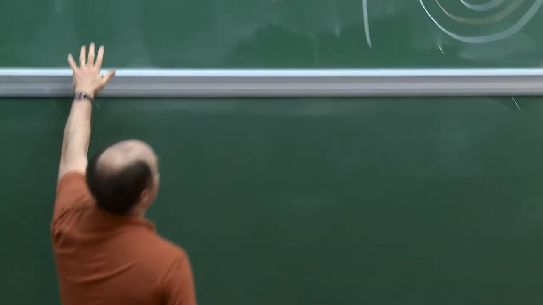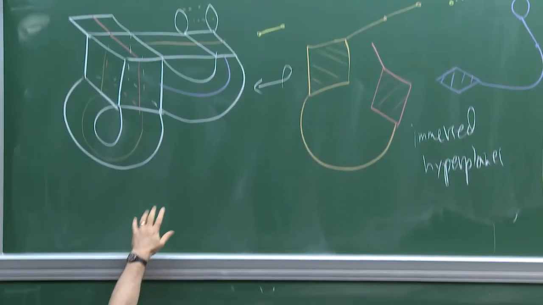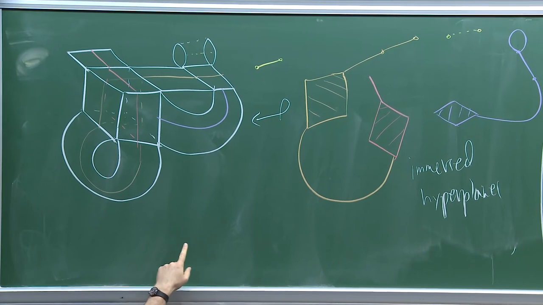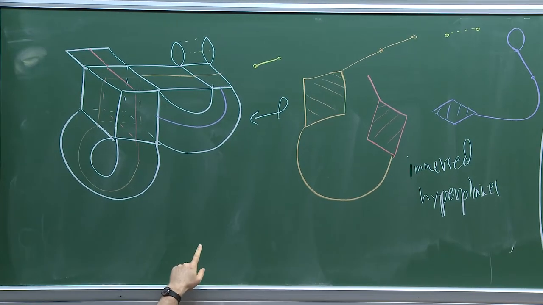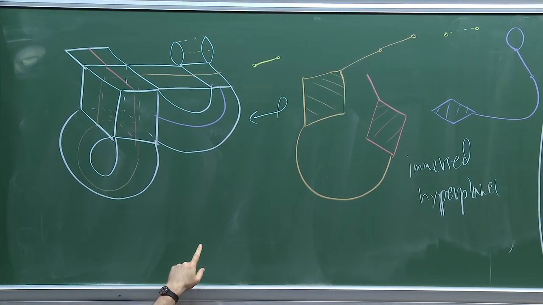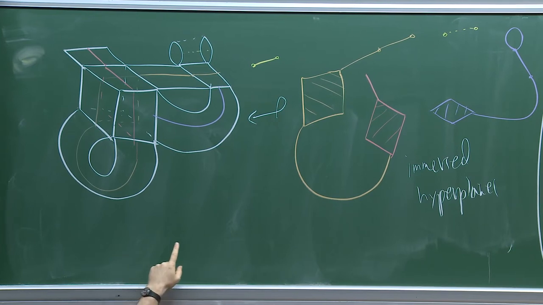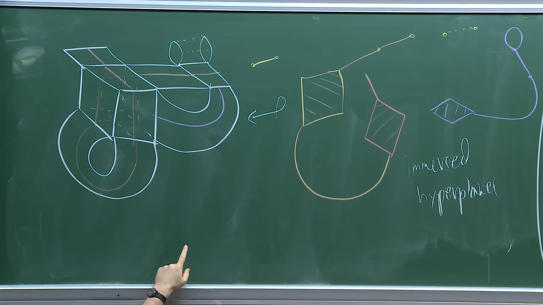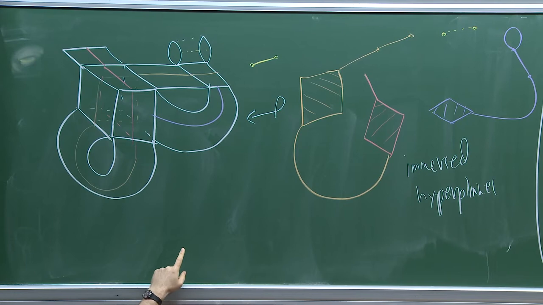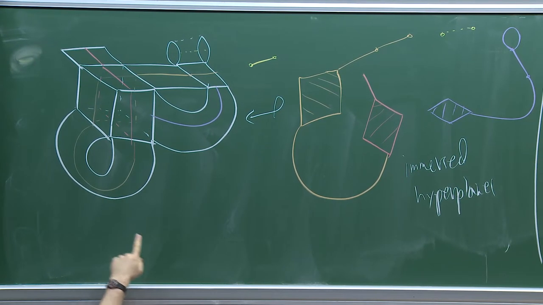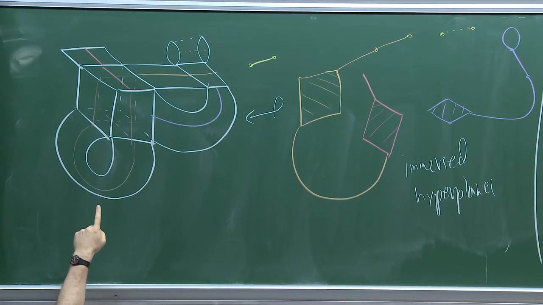Are you asking about the definition of the carrier of an immersed hyperplane? Well, maybe just of an immersed hyperplane. I guess you're asking what is an immersed hyperplane? So the reason why you get two distinct orange and red ones there is because they have distinct projections. I never use the word projection. So you're looking at the red and orange mid cubes over there inside of that 3-cube.